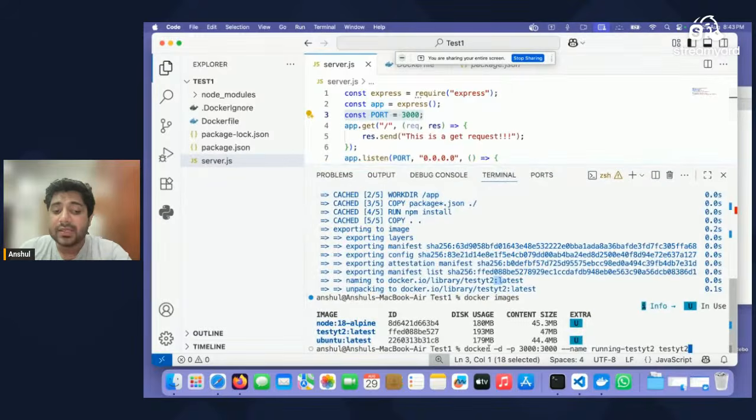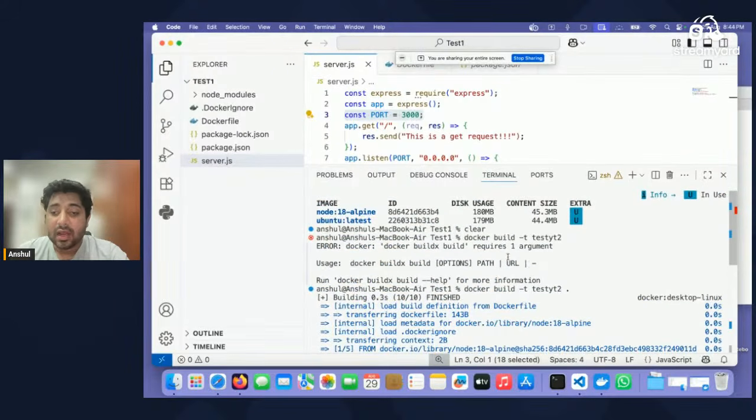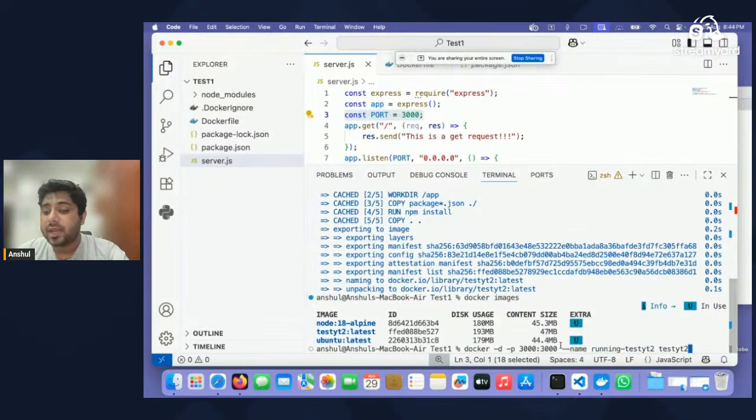Now detach means it will run the container in the background. Okay, so this will not interfere with your terminal. It can run your application in background mode. Hyphen d is for that. Now hyphen name is just for changing the name of your container. Now please remember, your image name and container name will be different. Even if you don't specify this hyphen name flag, it will give your container some random name, right? We have seen earlier that it chooses a random name. So to specify the name, you can use the hyphen name flag.